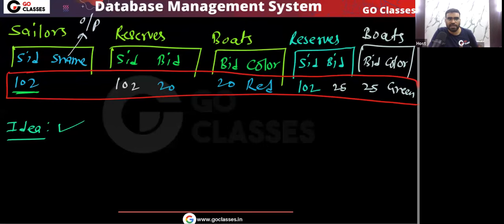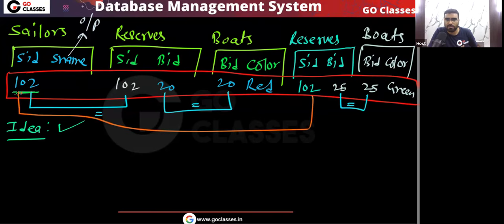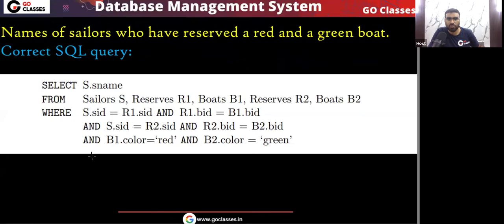So remember, they must be same, this must be red, and they must be same. Like this, you can easily solve this question. This is the final query you can read.